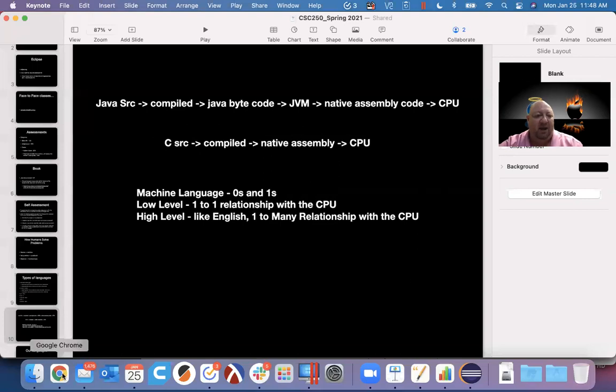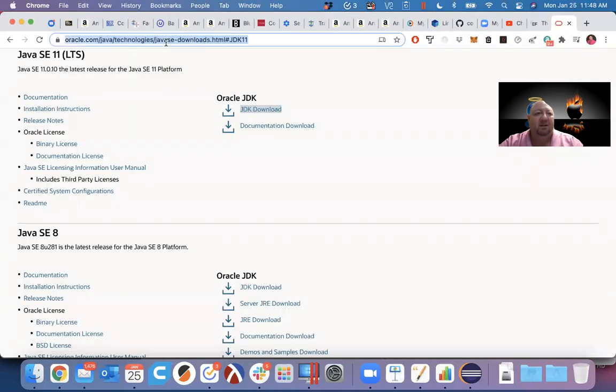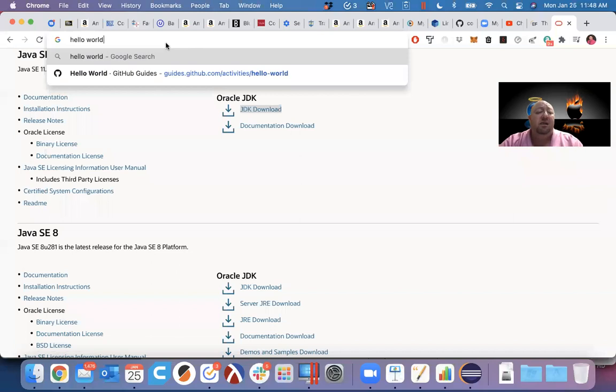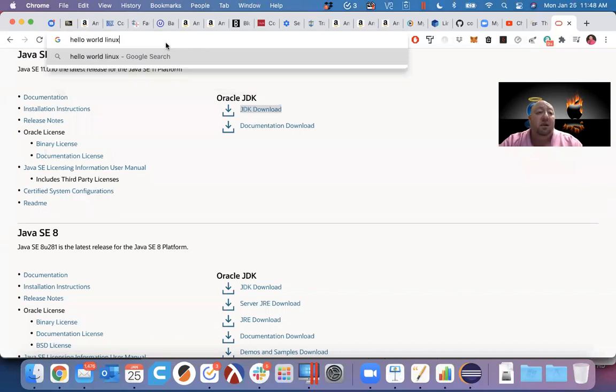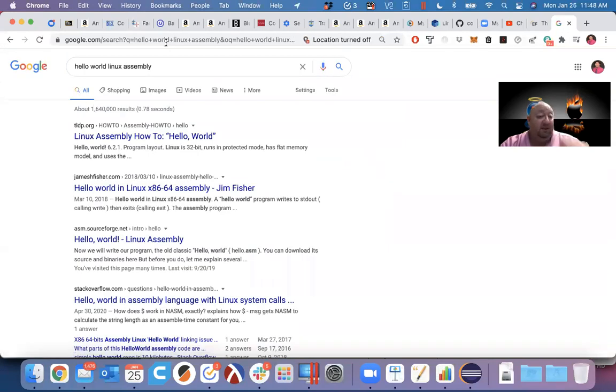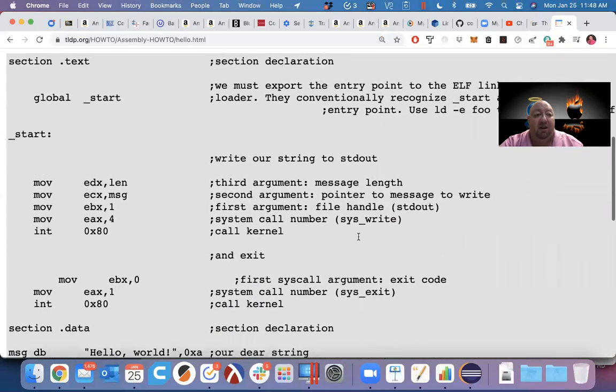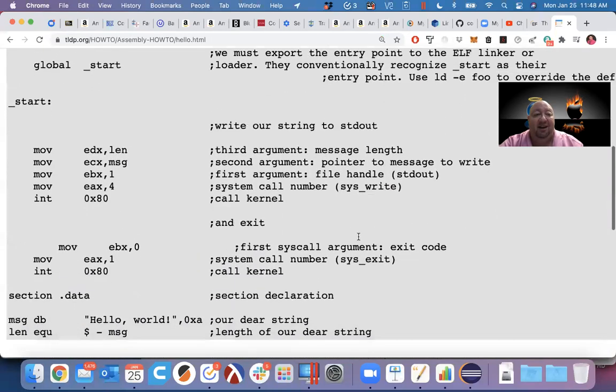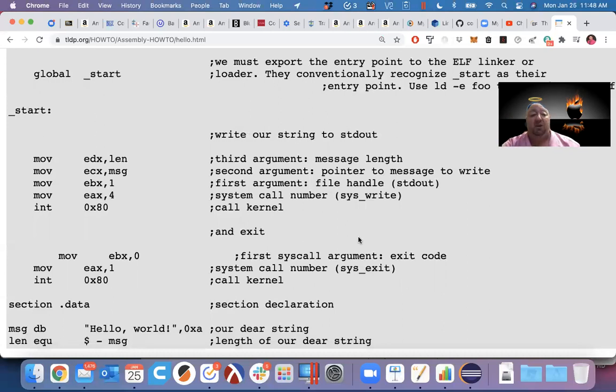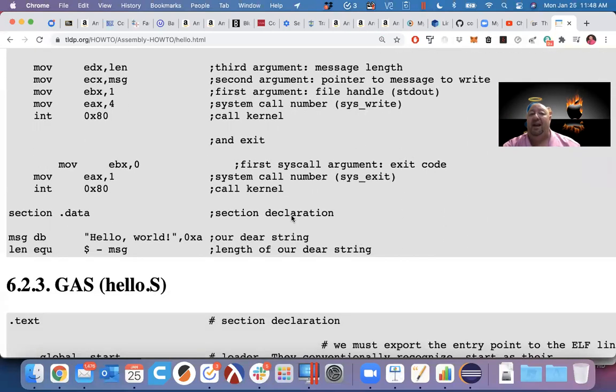And if you want a reminder from last semester, I think we looked at Hello World Linux Assembly. We walked through this low-level program here. All right, so this is telling the CPU to do one thing at a time.